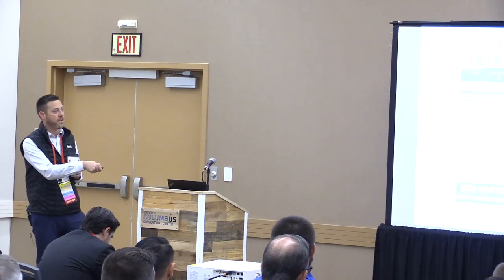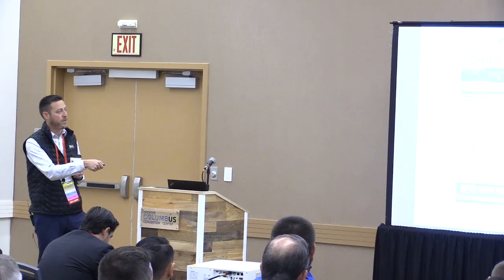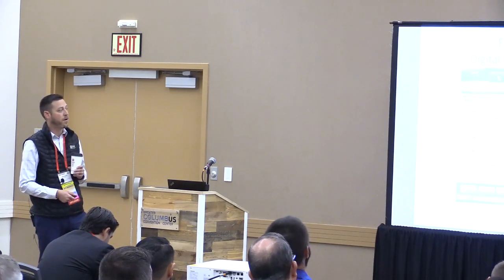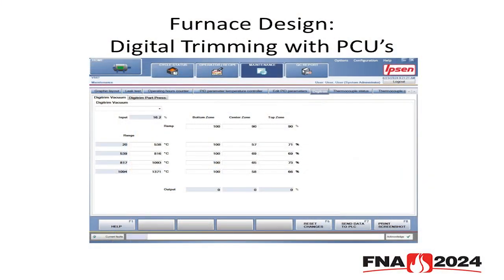That's all you get. So with digital power control units, you can have as many settings as you want. It's set up standard with 5 different temperature ranges. This one here is showing 4, but standard is 5 different temperature ranges. So you can have different trim values to get your temperature uniformity at 900 degrees, at 1500 degrees, 1800, 2000, you name it. They can all be different settings right here. And that's going to save you a ton of time when you're trying to survey, especially if you're somebody that has to stay in compliance with AMS 2750. That will be a really, really big time saver.